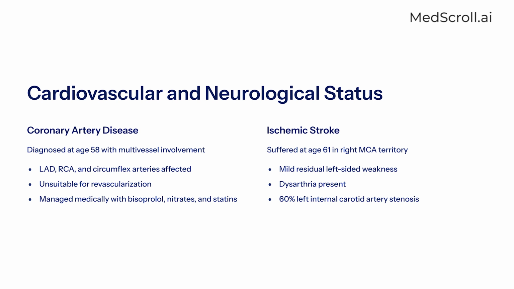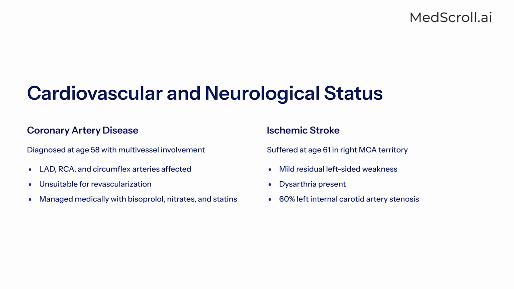At age 58, he was diagnosed with multivessel coronary artery disease, confirmed on angiography to involve the LAD, RCA, and circumflex arteries. He was assessed by the cardiac team and deemed unsuitable for revascularization due to poor graft targets and high surgical risk. His management remains medical with bisoprolol 5 mg daily, isosorbide mononitrate 60 mg daily, and atorvastatin 40 mg nocte.